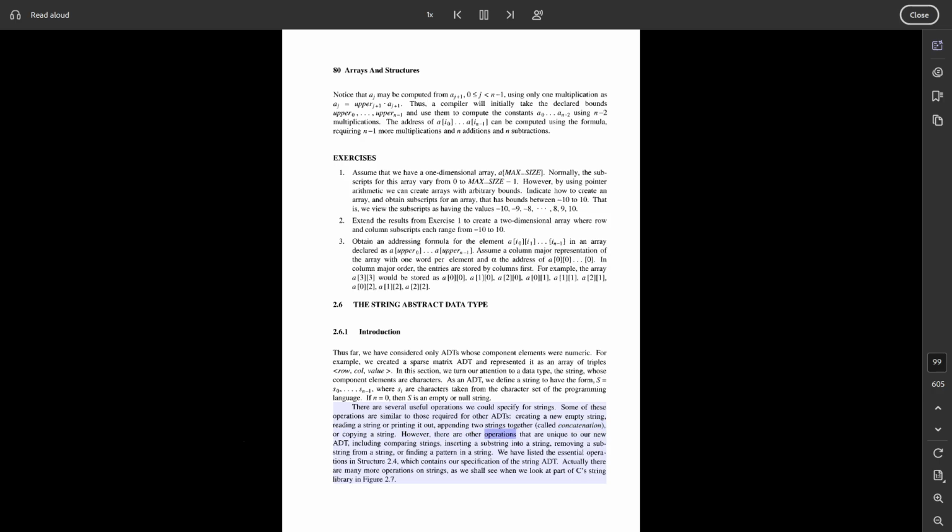However, there are other operations that are unique to our new ADT, including comparing strings, inserting a substring into a string, removing a substring from a string, or finding a pattern in a string. We have listed the essential operations in Structure 2.4, which contains our specification of the string ADT. Actually, there are many more operations on strings, as we shall see when we look at part of C's string library in Figure 2.7.